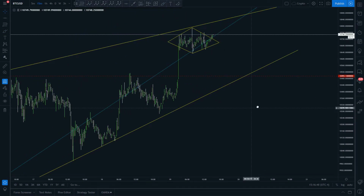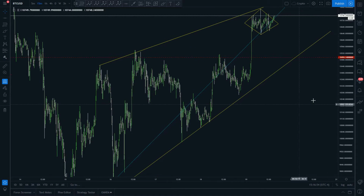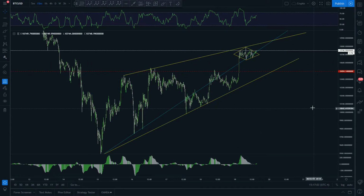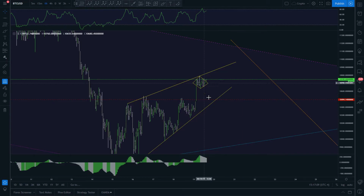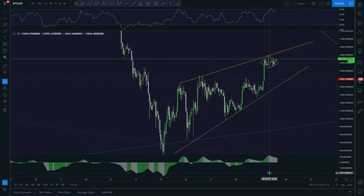I think that another reason why that level is in play is that it also lines up with the bottom of this ascending wedge, which is also a known reversal pattern. So it's kind of like we've got a reversal pattern inside of our main reversal pattern. There's a lot of signs right now that are leading to this probably going down. And this is one of them. Our awesome oscillator has already been turned over through the better part of the day today and is starting to decrease and lose momentum.